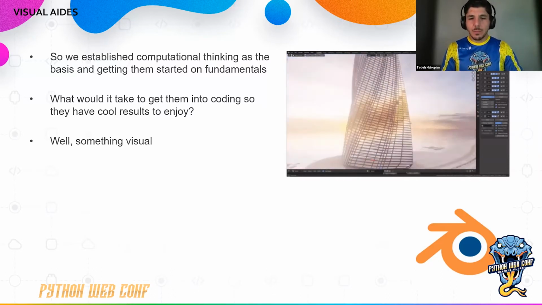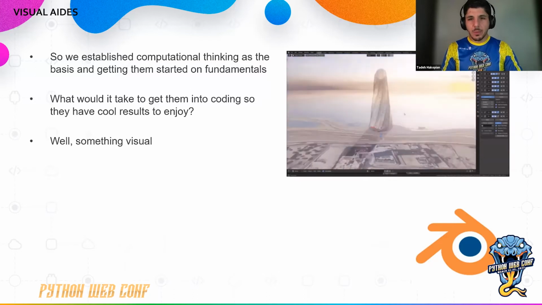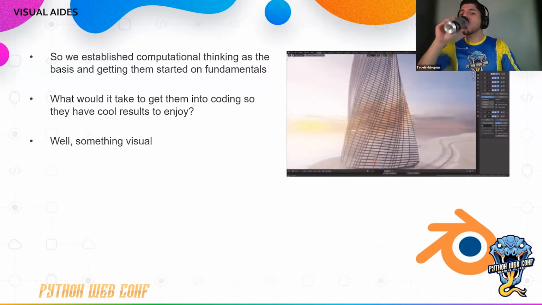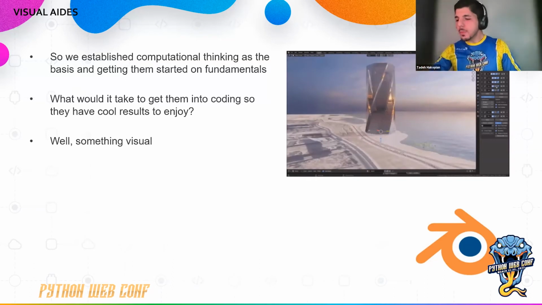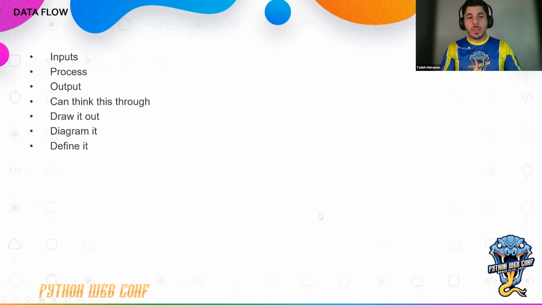So how do we take something they're familiar with and have worked on, that they can think about, and make it a little more accessible to them in this computational thinking world? How do we take an example like this and develop it? Well, again, we start with the input, process, output, and think it through.